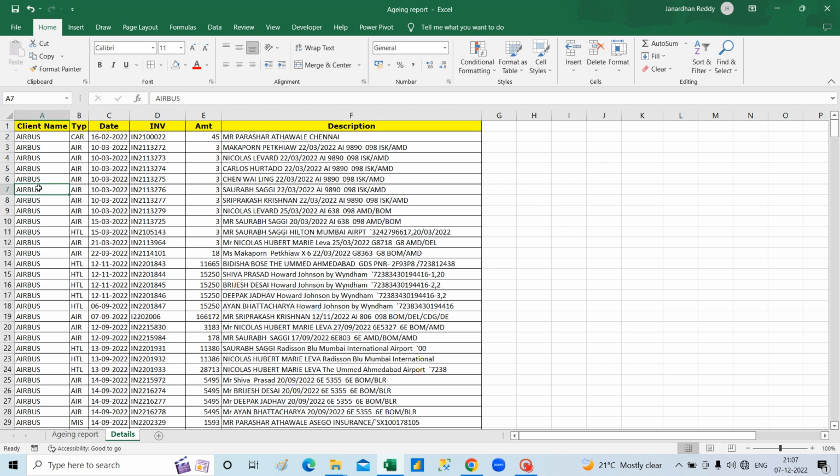So now they want the aging report like 30 to 60 days, 60 to 90 days, and 90 to 120 days, and after 365, whatever that is there, I need to show to them like greater than 365 days how much amount it is spending. So this is what a client names, and again these are all related to the travel reports.